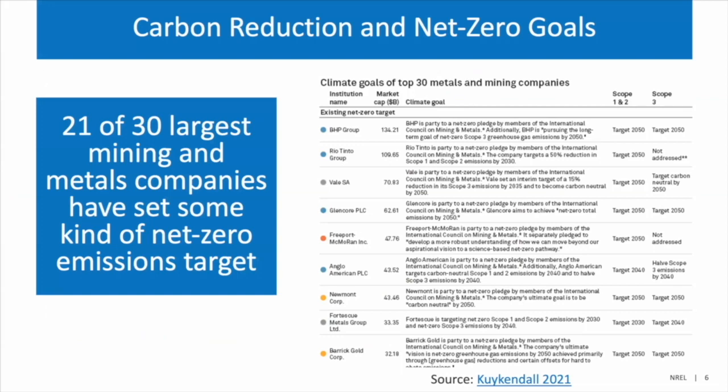A lot of these are solar and some wind. Recently there's been an increased focus on hybrid projects which mix traditional energy sources — diesel, natural gas, coal — with renewables, operating in a hybrid fashion. At least two thirds of the largest mining and metals companies have set some kind of net zero emission targets, most in the 2040–2050 range. My impression is that the mining industry is behind the oil and gas industry in starting to think about these technologies.